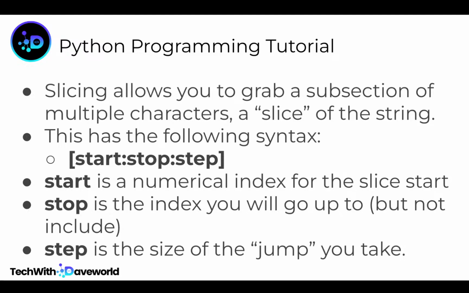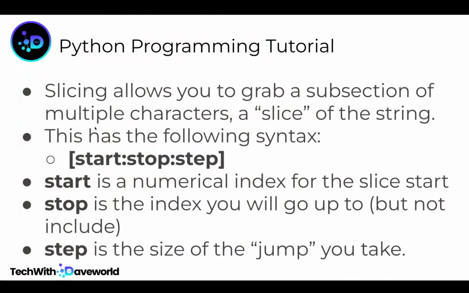The last one here is step. Step is the size of the jump you will take. For example, you can say I want to take from 0 to 10, but jump 2 steps. What is this going to do? From 0, instead of taking 1 after 0, if you specify that you want to jump by 2 steps, it will leave 1 alone and go to 2, leave 3 alone and go to 4. So it prints 0, 2, 4, and so on. That's how you can specify the jump index if you want to do that.